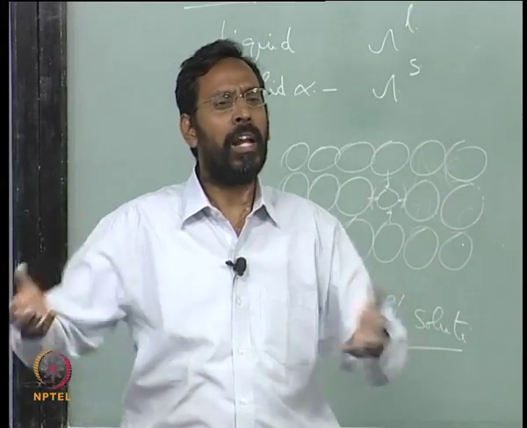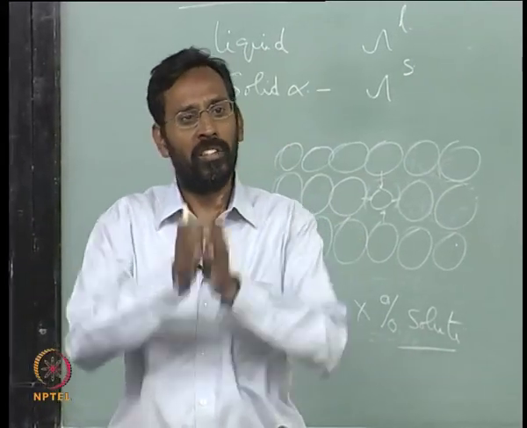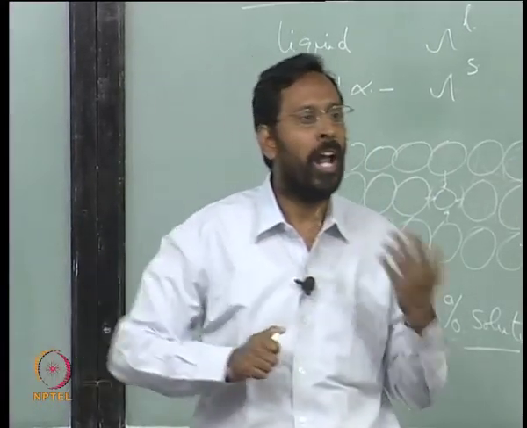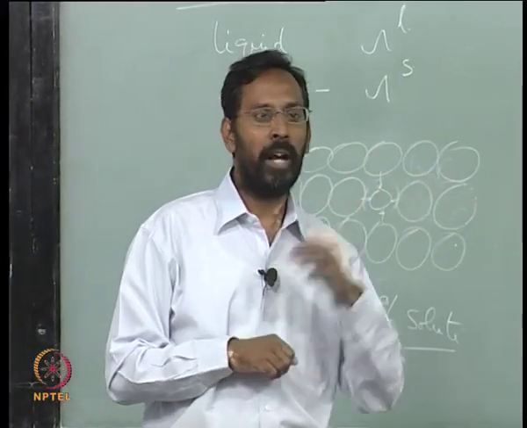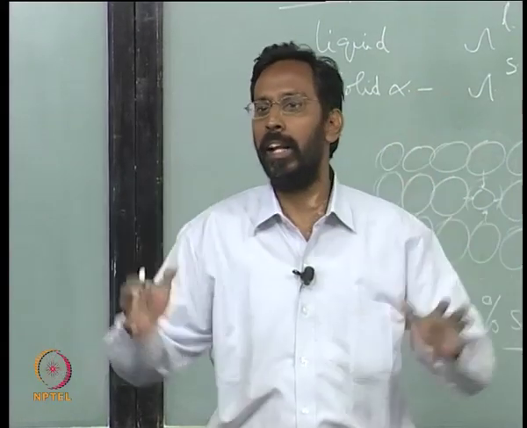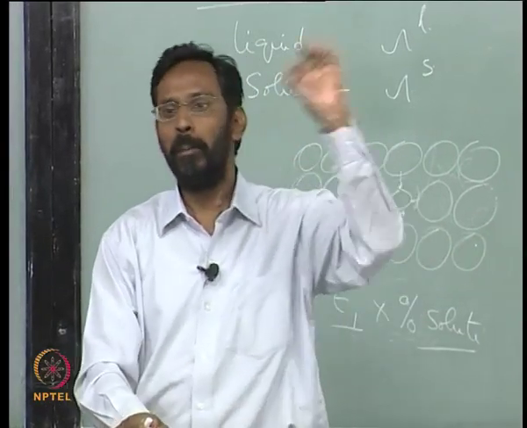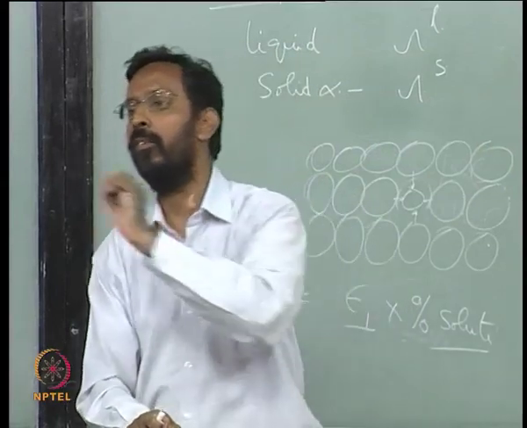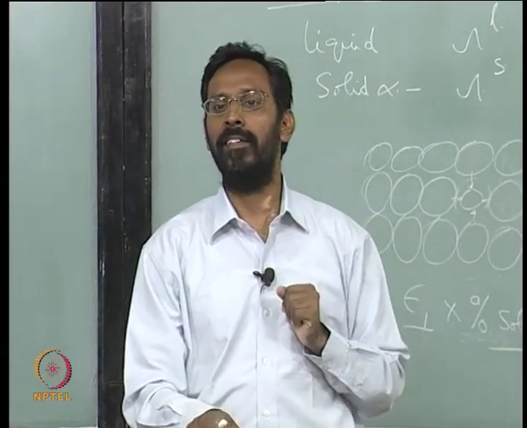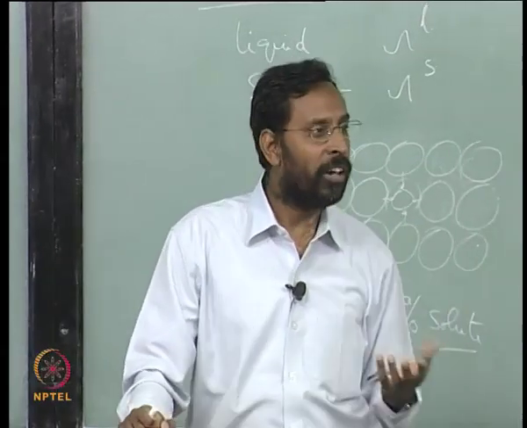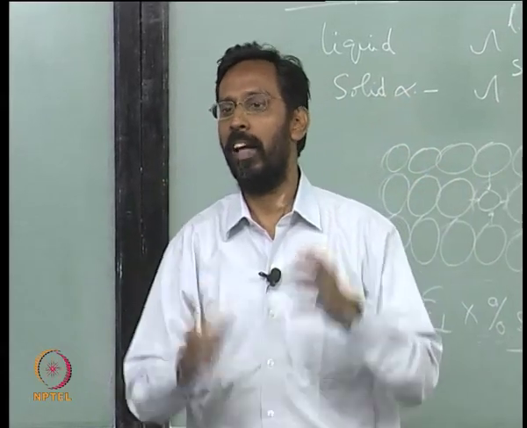If the aluminum and nickel randomly occupy the atomic positions inside the crystal structure, the crystal structure still will be FCC, but it will not be called an ordered crystal anymore. It will be a disordered compound, because for nickel and aluminum, the probability of finding it at any place will be equivalent to 0.25 and 0.75 depending on the amount of it, but I cannot pinpointedly say that this is where nickel is sitting, this is where aluminum is sitting, but in an ordered structure I can pinpointedly say this is where aluminum is there, this is where nickel is there. And so such a structure is disordered chemically, but structurally still it is ordered in the sense it has a unit cell, it has an FCC unit cell.